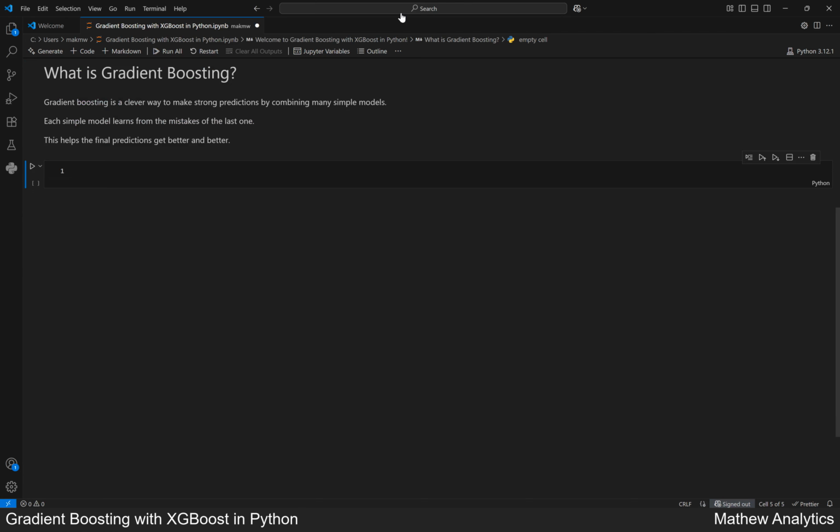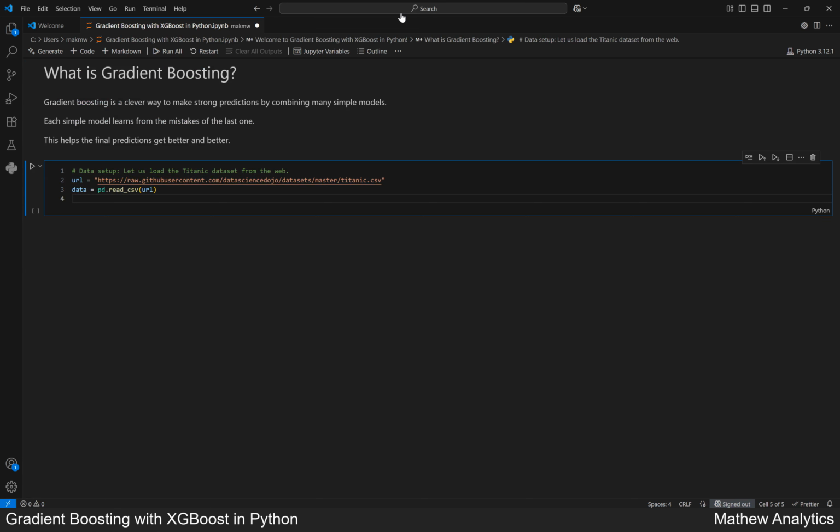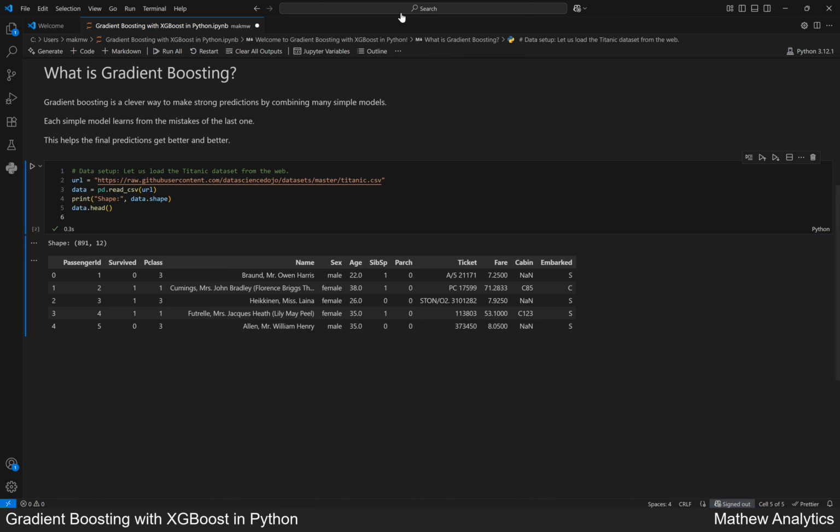Now, we are loading the Titanic data directly from the web. We store the link to the dataset. We use pandas to read the dataset and put it into a data frame, which is like a table. Let us see how many rows and columns we have. There are passengers and their details. Here is a quick look at the first few rows so you can see what information each person has, such as if they survived, age, and more. What stands out to you in the table? Take a moment to look at the columns.